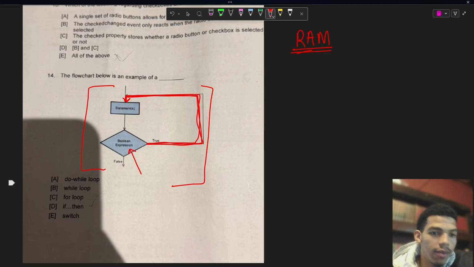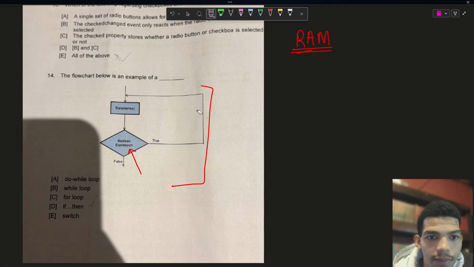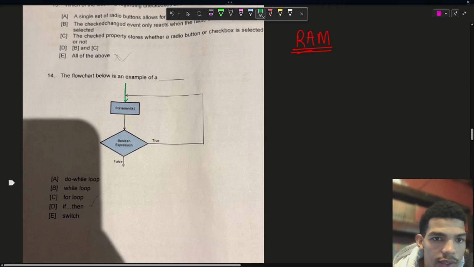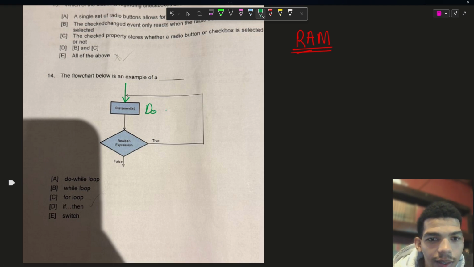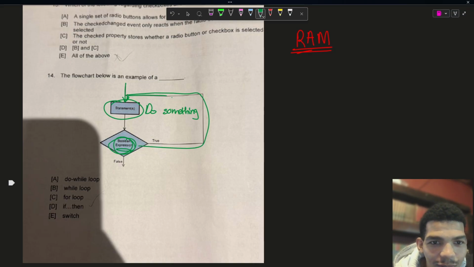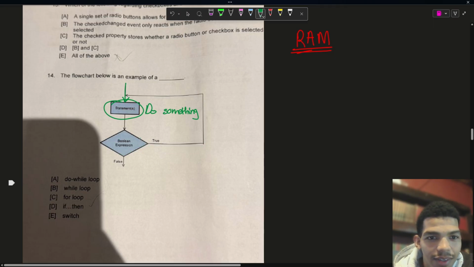Right? And then, okay, this last question. I want you to notice something. We're assuming some code executed. There were some steps that were executed. And finally, we enter into this step. Notice we do something. All of these statements, it's us doing something. And then, while this is true, continue to do that same thing. Do it again. Do you understand how to make sense of this?